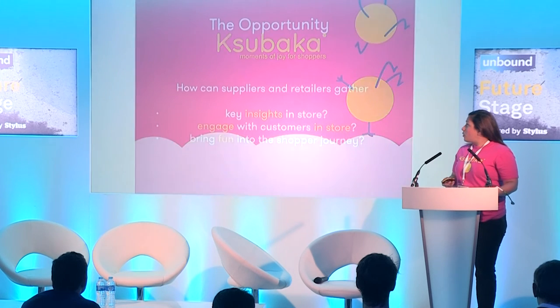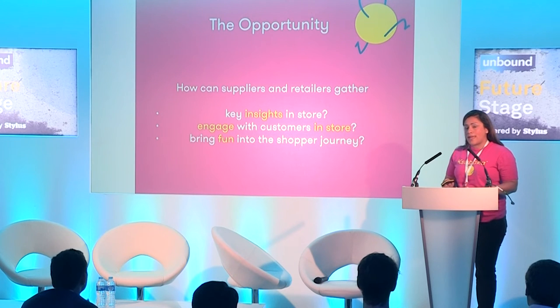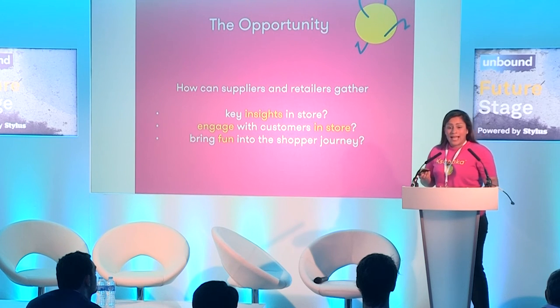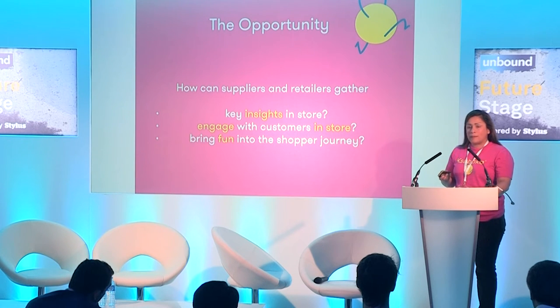So our tagline is moments of joy for shoppers in store. The founder of the company 3 years ago essentially was incredibly frustrated working for a FMCG company. In terms of trade marketing spend in store, he was very limited on what he could spend, and there was no way to actually advertise his products in store. In terms of posters or any kind of shelf covers, all of the retail spaces are trying to go paperless and keep a clean aisle policy. So there was no real effective way to advertise in store using the paper method, and there certainly wasn't anything that they could do digitally.